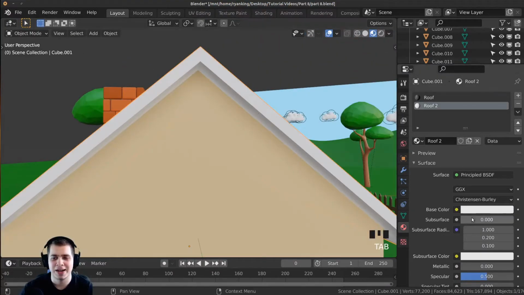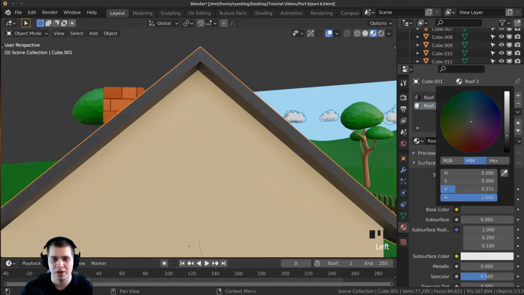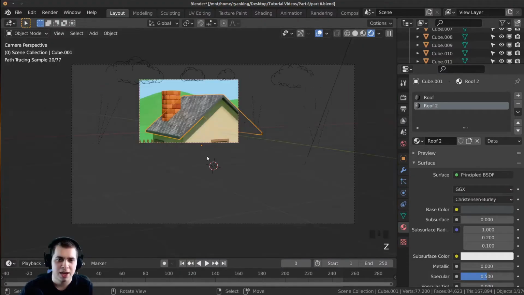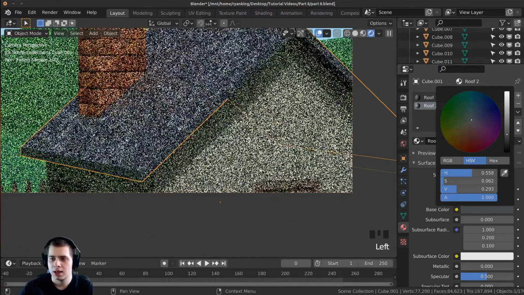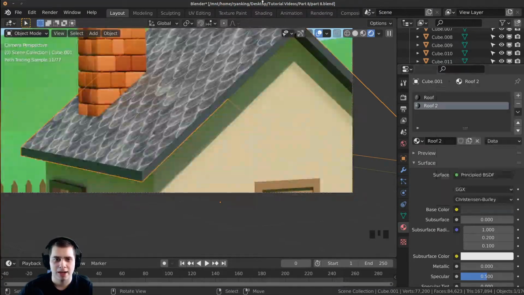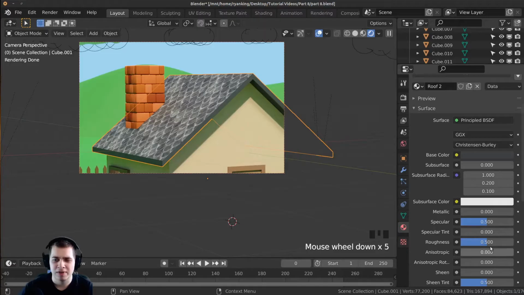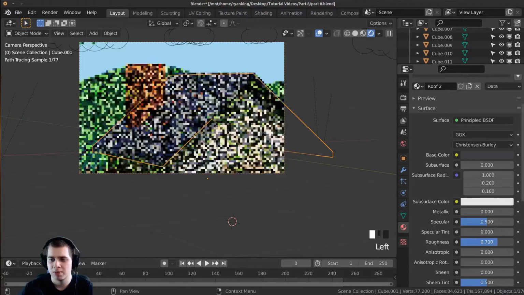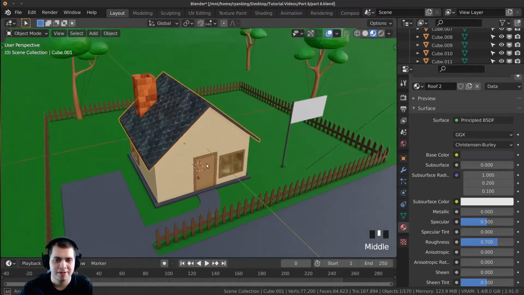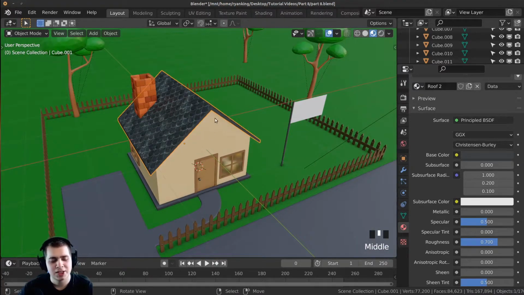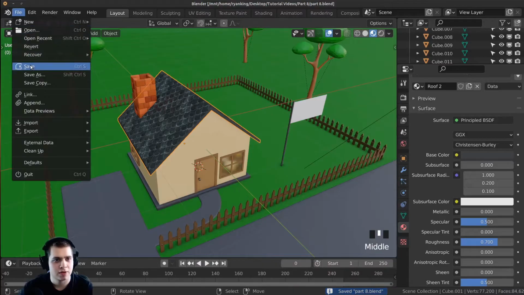Now it's just white right now, so the base color, you can just turn it down to a gray, maybe just slightly blue. And now if I go into rendered mode, you can see that looks pretty nice. I think I'll make this base color a little bit darker so that it matches a little bit better. And then maybe just turn the roughness up because I don't want it to be very shiny. I want it to be pretty rough, so I'll just turn that up to maybe about a 0.7. All right, there we go. So we have finished the texturing for this. Let's just press Ctrl S to save this, or just go File and Save.